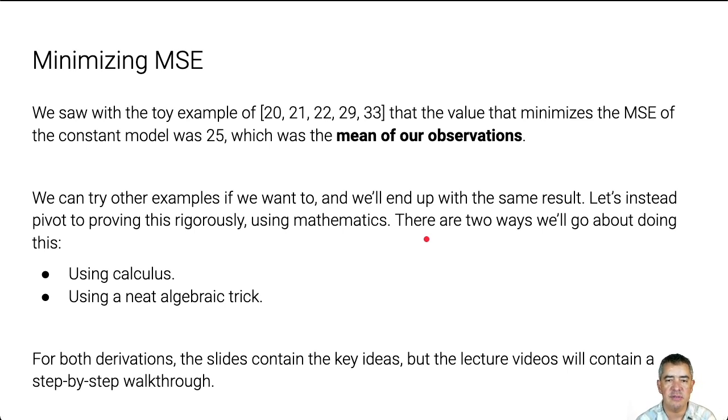So what we're going to do in the next couple of sections is find two different complementary ways of looking at why the mean is actually this value that minimizes the mean squared error. We're going to do it first by doing a standard calculus derivation that should be familiar to you all from a Calc 1 course. And then we're going to do a derivation that doesn't really rely on calculus, even though at the very end you could argue that we're sort of bypassing calculus, but that relies on certain algebraic tricks that are quite common in these kinds of statistical manipulations, and that it's useful for you to become familiar with.